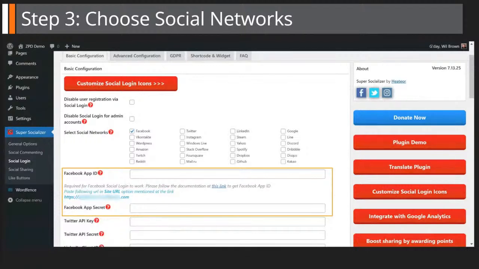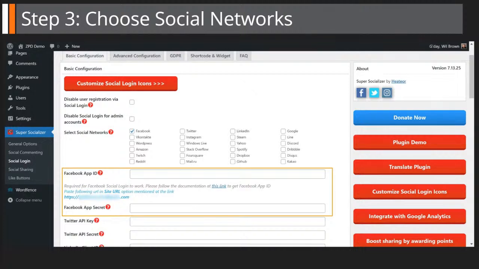And once that's done, you can use pretty much any of these social media networks listed. I mean, there's heaps of them. I've just chosen Facebook for this one, but you can see there's lots of ones. It might be a little bit too small for you. But we've got WordPress, Amazon, Twitch, Reddit, Twitter, Instagram, Foursquare, Steam, Yahoo, anything you like, Google as well. So there's a whole heap of platforms that are supported by this particular plugin, but we're going to check the Facebook and select the social networks option from there.